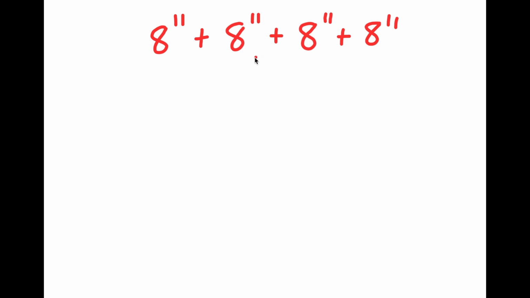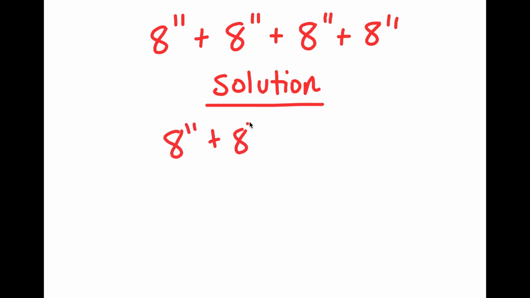Alright, so in this video, I'm going to be solving the problem 8 to the power of 11 plus 8 to the power of 11 plus 8 to the power of 11 plus 8 to the power of 11. So, for my solution, notice how this problem has the same term added to itself 4 different times. So let me first write this problem down here real quick so I have a little more solving space.